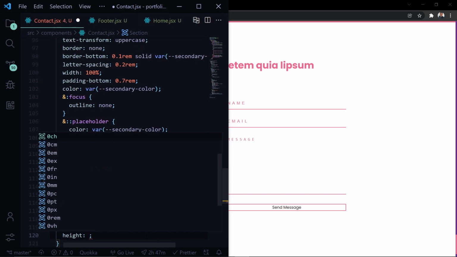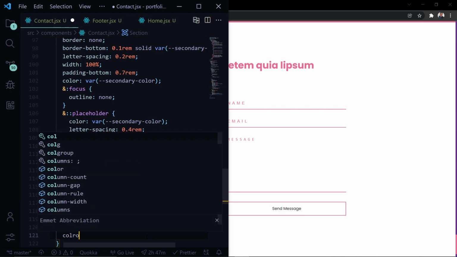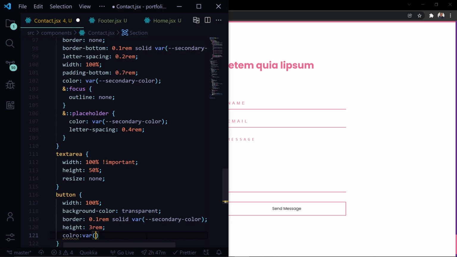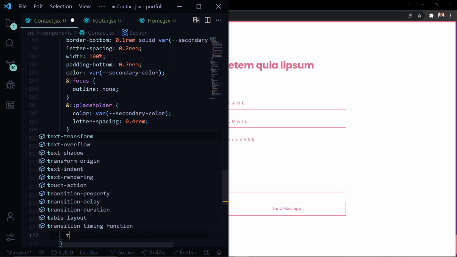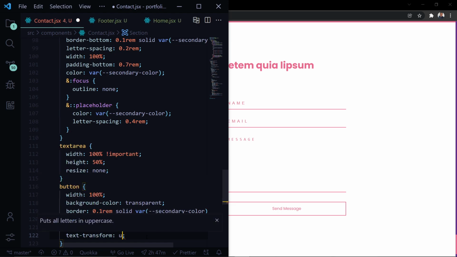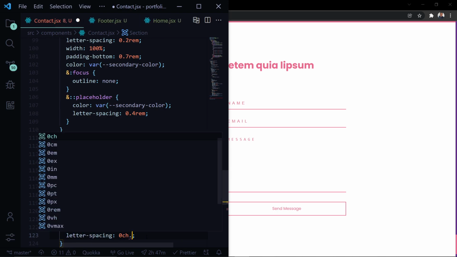We'll give it a height of 3 rem. Color would be var secondary color. Then we'll give it a text transform of uppercase, letter spacing of 0.2 rem.